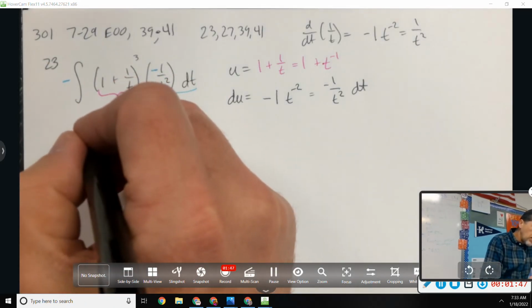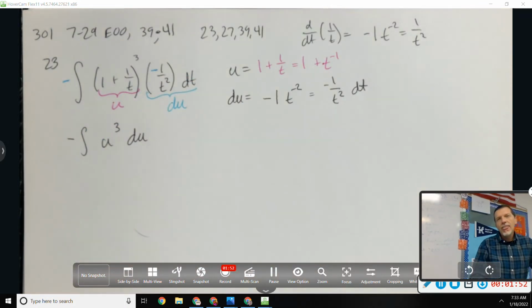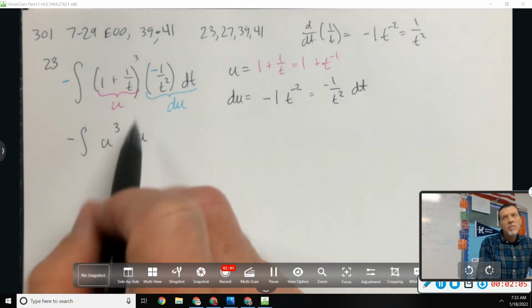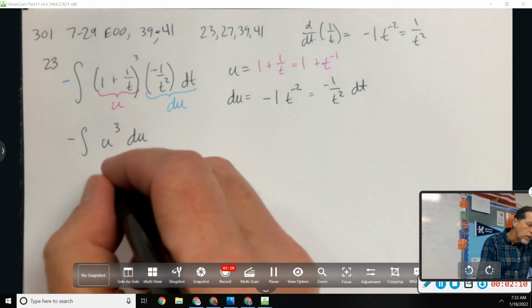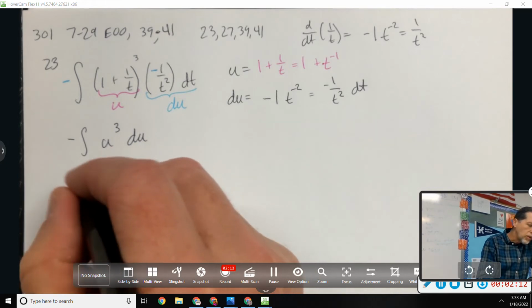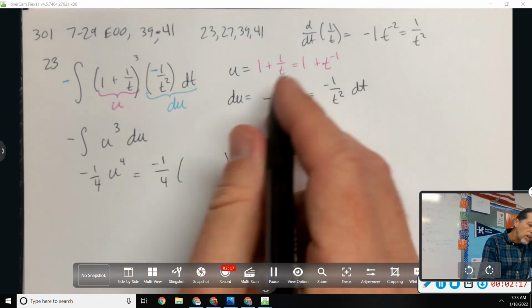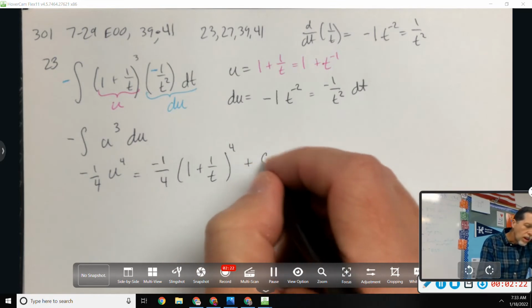So the antiderivative of u cubed du. Again, I can do that fast because I knew what to pick for u. But that's the key step, is being able to identify u so that du shows up. And again, the better you know your derivatives and the more practice you get at this, the quicker you can do these. So that would be 1/4 u to the 4th. Oh, negative 1/4. U was 1 plus 1 over t to the 4th. And don't forget the plus c.